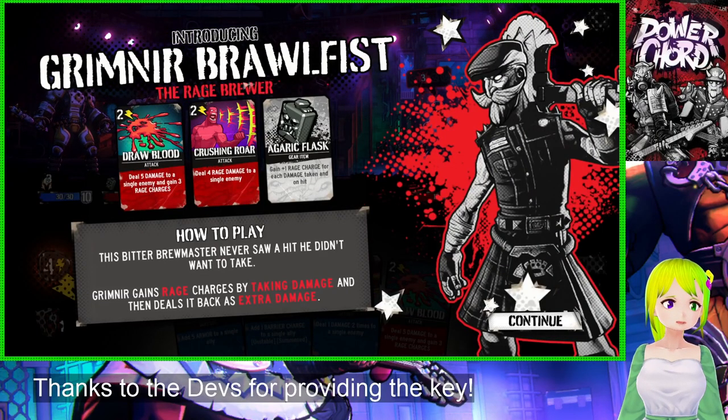Introducing Grimnir Brawlfist, the Rage Brewer. How to play. This bitter brewmaster never saw a hit he didn't want to take. Grimnir gains rage charges by taking damage and then deals it back as extra damage.